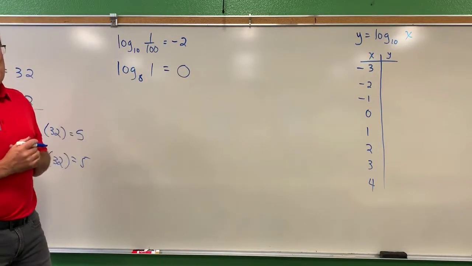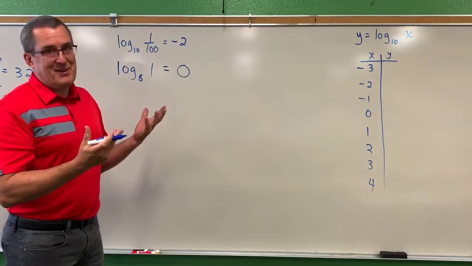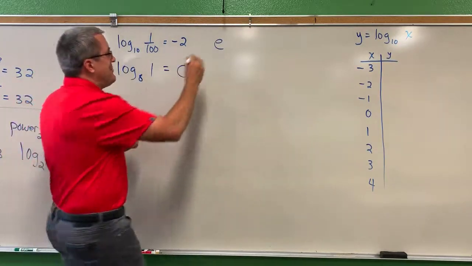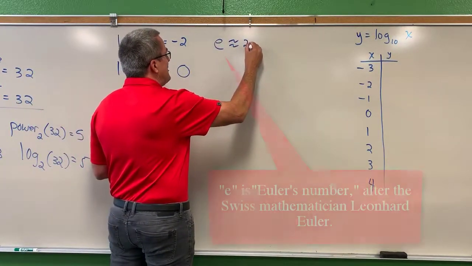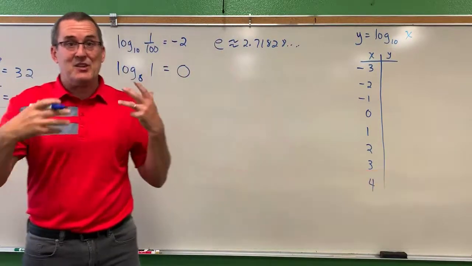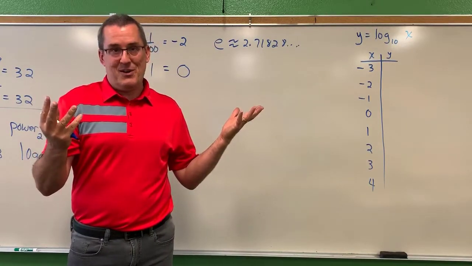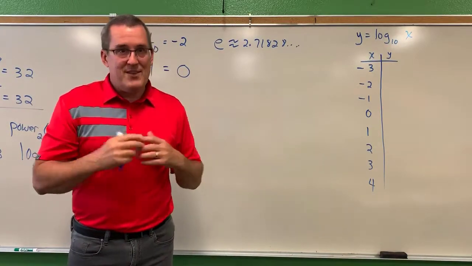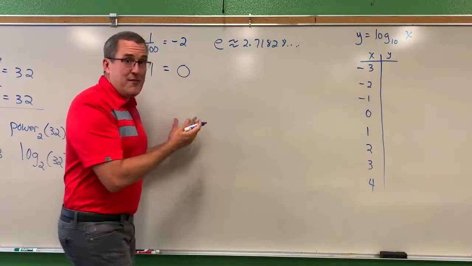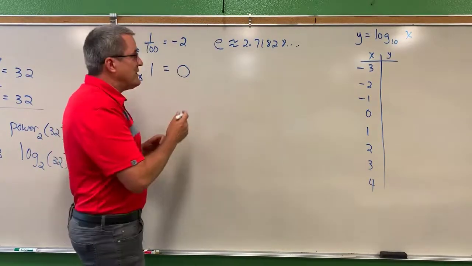Now, as you progress through your mathematical career, you'll also encounter a beautiful number, a powerful number, a very useful number. The number is called E. And this number is approximately 2.71828 and it goes on and on. It never ends, never repeats. It's called an irrational number, sort of like pi is an irrational number, 3.1415926, et cetera, et cetera, et cetera. The number E is such a number. And so often, this number E is a very useful way to model real-life things.